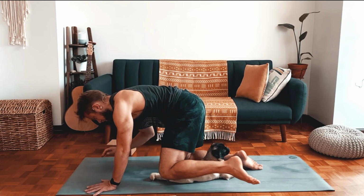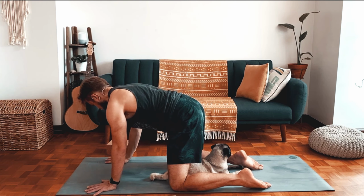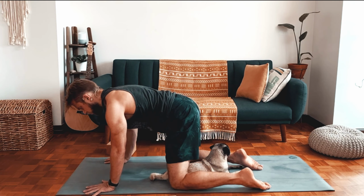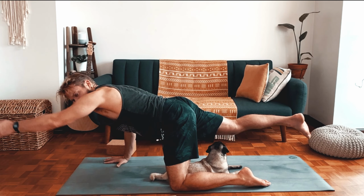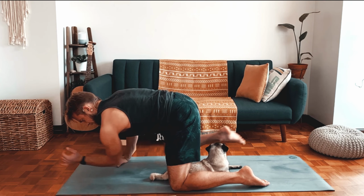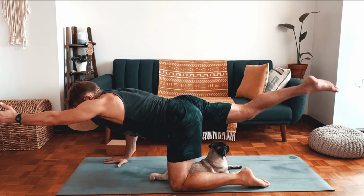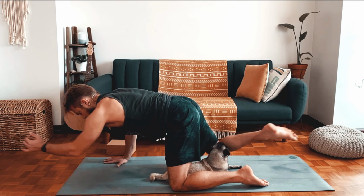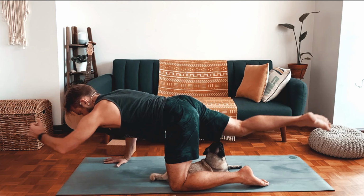And then come back to table and switch, spreading right fingers, push through all the knuckles of the upper palm, and then bring the right leg straight back, left arm straight ahead on the inhale. Exhale, elbow, knee. Inhale, straight arm, straight leg. And exhale, elbow, knee. A few more to go at your own pace.